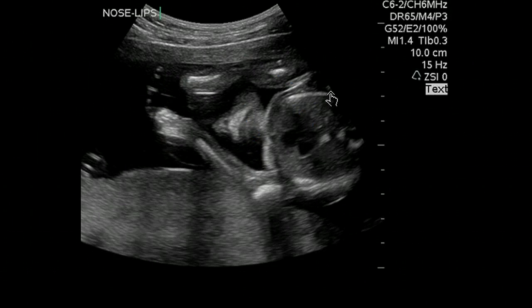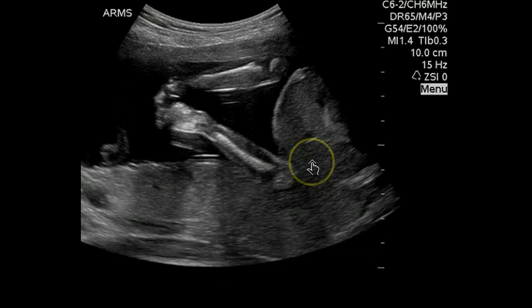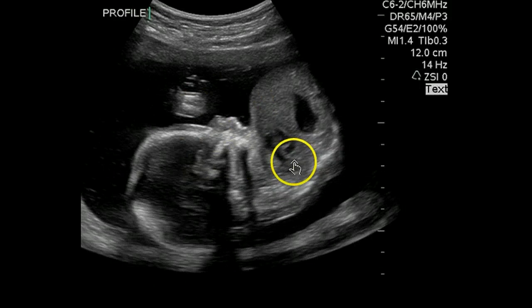Another good measurement. See the nose and lips, which is fine. Nose and lips, which looks good. Nose and lips again with arms. So we're seeing arms, we're seeing hands bilaterally, which is good. Another view of the face. The orbits look pretty normal. Profile, I always like to see the nasal bone in the profile. Looking at the chin, the lips, the nose, it looks normal.